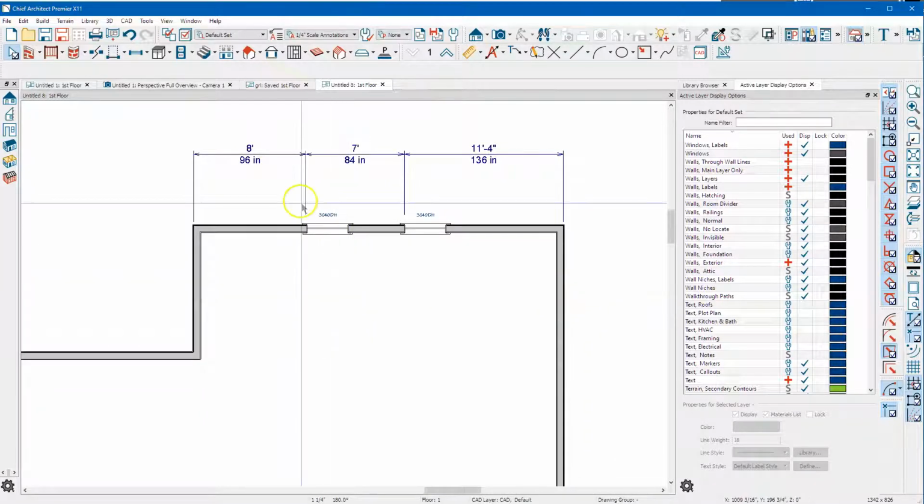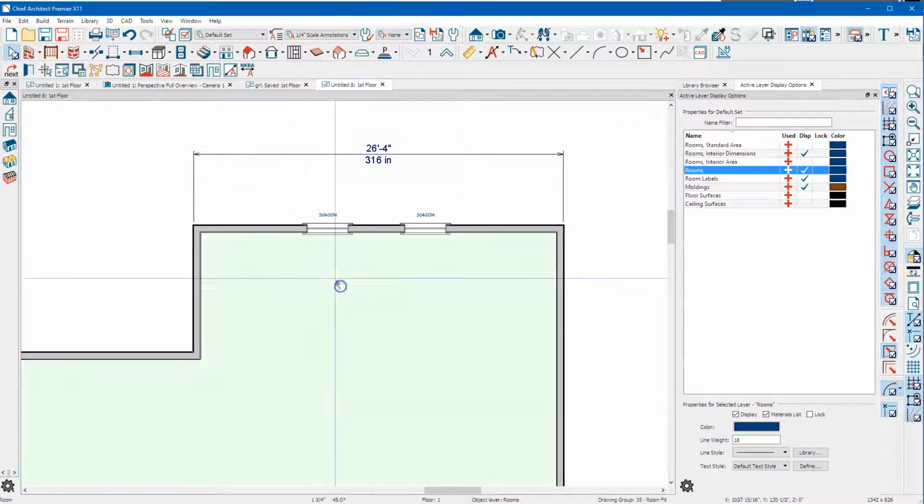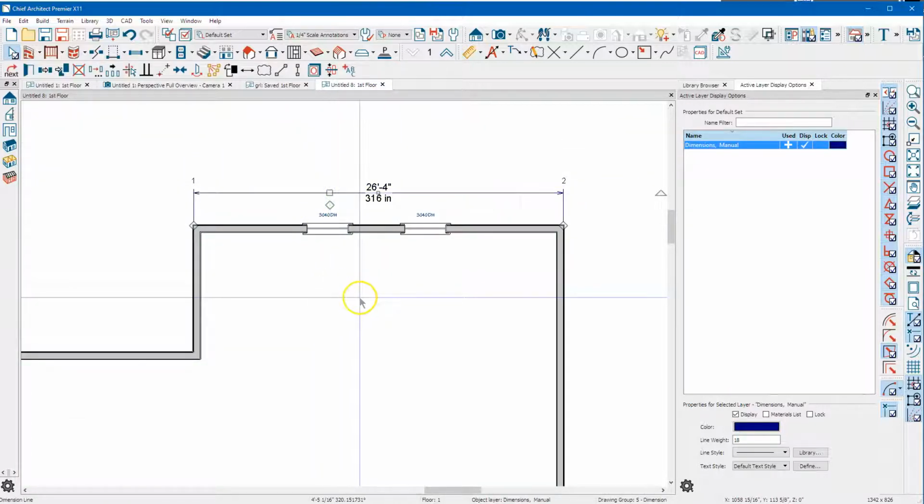So again, when you've got dimensions on your plan, it's really easy to draw some dimension lines instead of trying to do math in your head or remember the width of the windows and all that. Just run a dimension line across there. And then if you don't need these anymore, those go away, and now you've got your end-to-end dimension there.